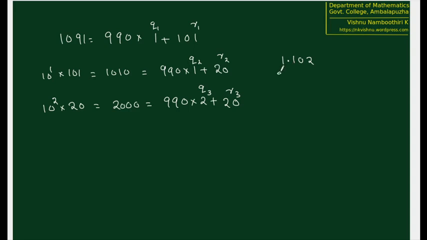So this is Q1, this is Q2, this is Q3, and this is K1 minus 1. K1 is 2, therefore K1 minus 1 is 1. So 1 0 included here. Now we can again continue this, but now observe what are the remainders that we are getting here. First remainder is 101. Remainders so far we have seen 101. Now it is 20. Now it's 20. So these remainders are repeating.